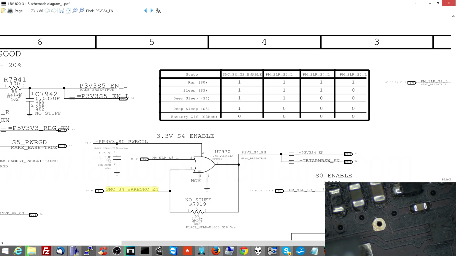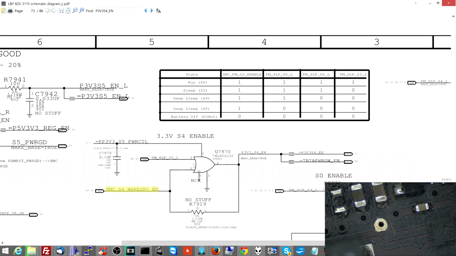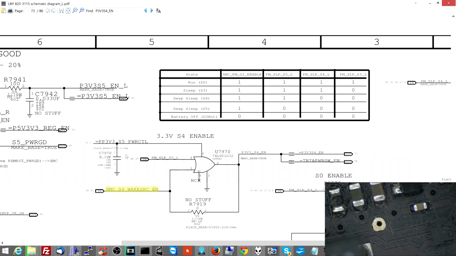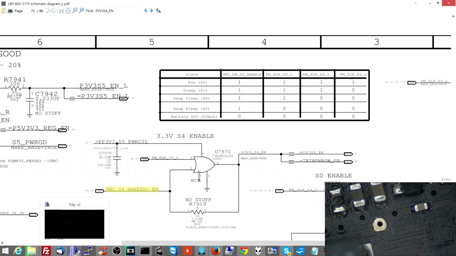So at this point, my logic gate has both inputs. So we have this and this. Now what I want to see is, is my logic gate actually getting power? Let's measure on C7970 what I'm getting. At this point, I'm pretty sure my logic gate is fucked. It's not that I have 0 volts, which it should if it's not getting power. It's not that I have 3 volts, which is what it should get if it's getting power and being told to turn on. I'm getting 0.9. So it's like it's trying to send it, but it's not, which leads me to believe these signals are present, and I'm probably even getting power to the chip, but this little chip is fucked. So let's see, PP3V, let's find where C7970 is.